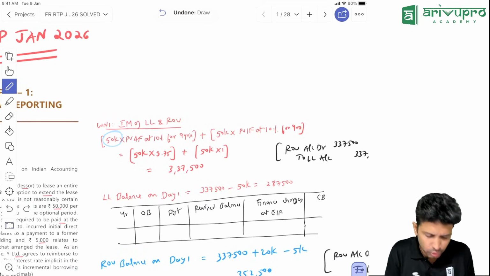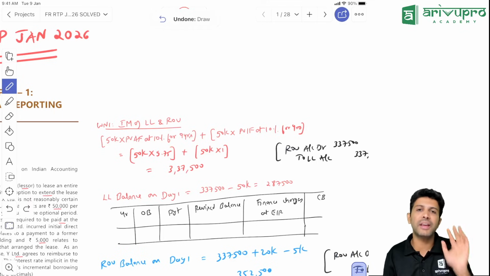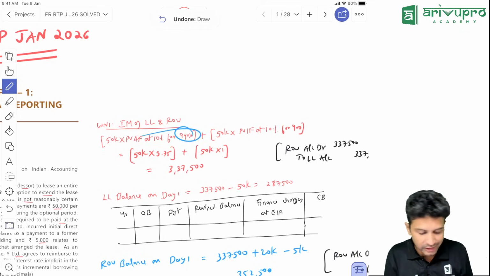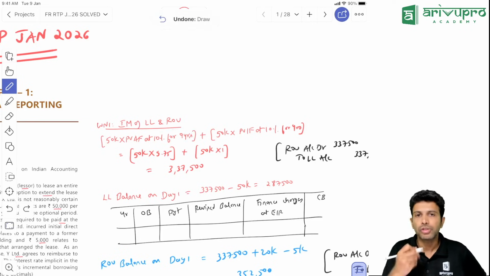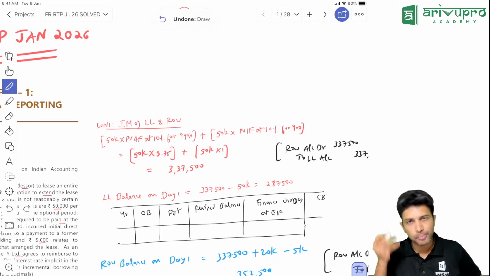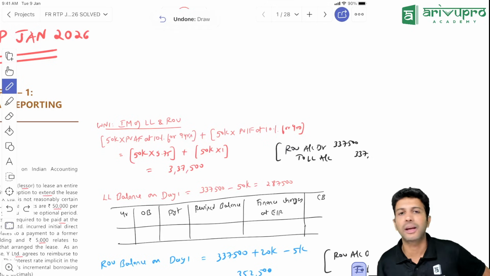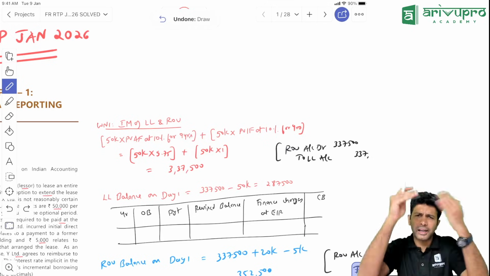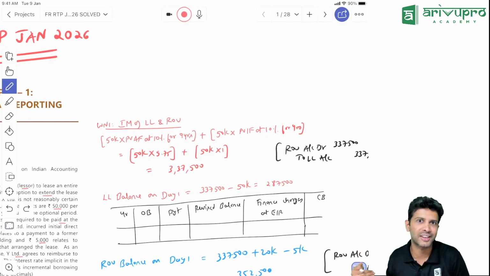So 50,000 you'll have to pay over 9 years, right? So find the same payment. Find the PVAF at 10% for 9 years, not 10 years, because one payment you have to make immediately. So the remaining is 9. So find the 9-year PVAF and multiply. The 50,000 payment you'll make now is already in present value terms. Adding this, you'll get the lease liability value. If you don't like this, put up a table. 10 rows you need to have. Year column: 0, 1, 2, 3, 4, 5, 6, 7, 8, 9, like that.